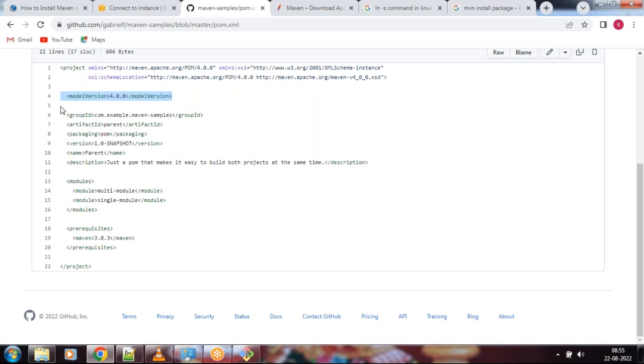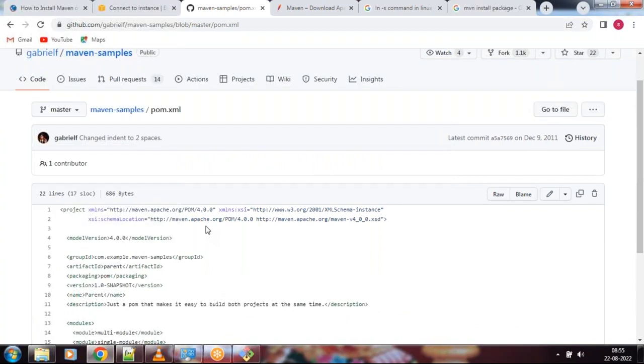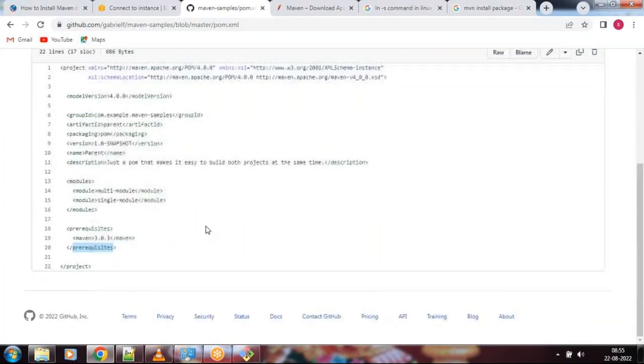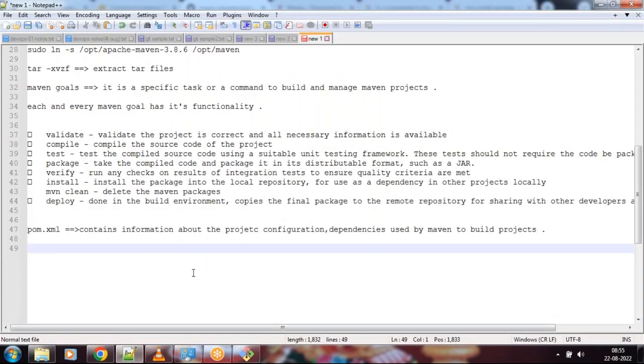Okay, he has written some group id. What should be the group id and artifact id? Once the build is done, it should create an artifact, right? So that artifact id and this version. Okay, likewise he has written all the dependencies, and also he has written some sample modules as well and the prerequisites. So we don't need to worry about it. The developers should always provide this information. So we need to know what is pom.xml. That's it. Okay, this pom.xml contains dependencies.